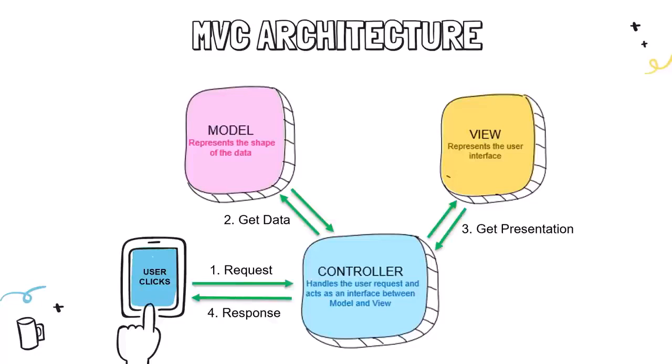And once the data is in good shape, it will pass that data to the view. On that static HTML, it will add the data that the controller has passed. Like in view, we might have defined that there is a table, but what data that table needs, we will pass from controller to the view. Then view will add that data in the HTML, and the final content it will return back to the controller, which will ultimately be passed on to the user screen, and the user can see the complete website.